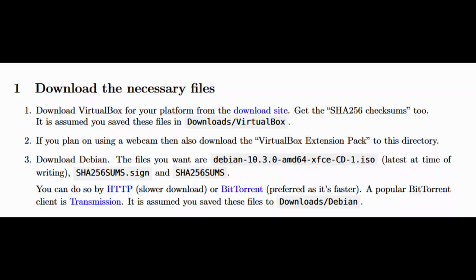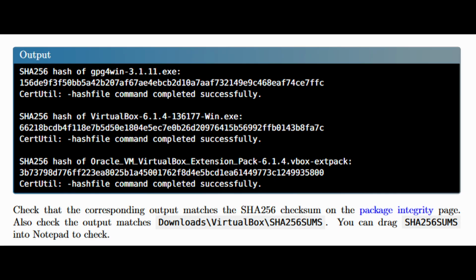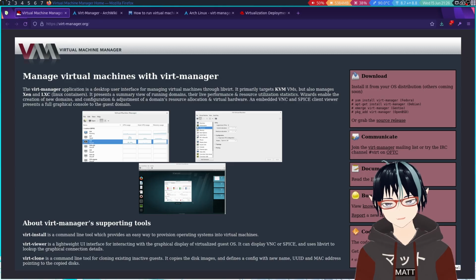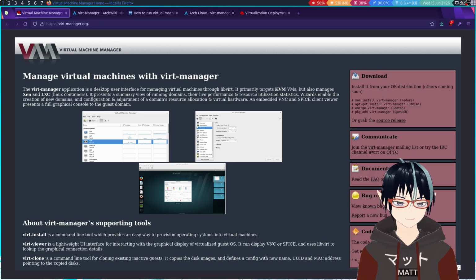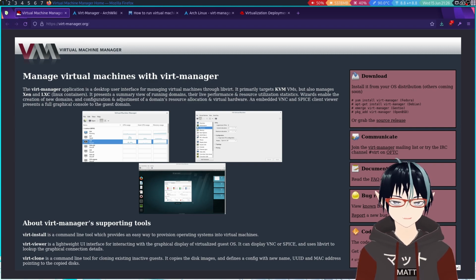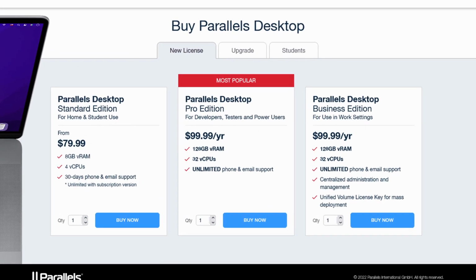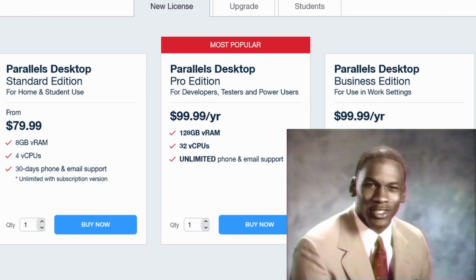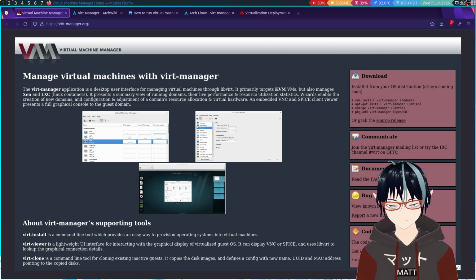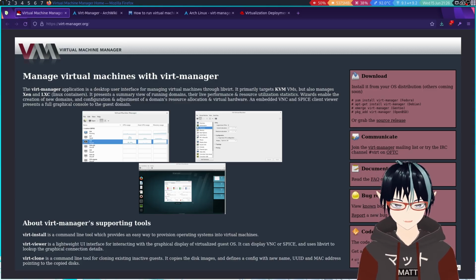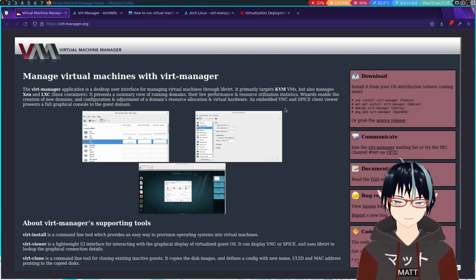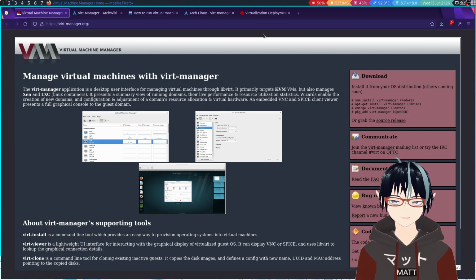Anyone who's tried to use VirtualBox knows you have to install the guest edition CD just to get copy paste to work in your virtual machine properly. And then VMware wants you to, and Parallels wants you to cough up money just to do basic things with their program. No, Parallels wants you to cough up money on a subscription basis, so they're even better. Stop it. Get some help. And then Virt-Manager, unlike all these other programs, has direct integration into the Linux kernel. Yes, they're that special. Virt-Manager is backed by Red Hat, everyone's favorite Linux corporate entity.